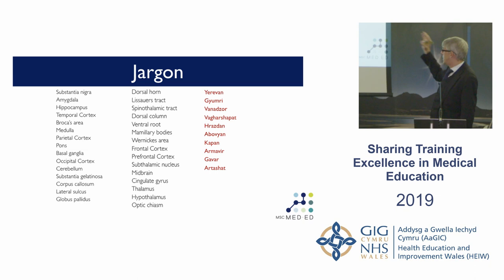It's brief. Okay, what are some parts of the brain that students need to know about? Now, to me, my background is in neuroscience, and those of you who have a good understanding of neuroscience and neurology, this is going to be second language to you. You're going to be familiar with this. And when you look at this, this is what you're seeing. Okay, this is all familiar to you, right? But your new trainees and your new students, when you put those slides up at the beginning of your teaching session, that's what they see.